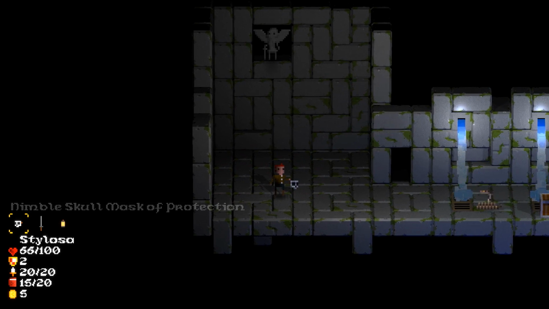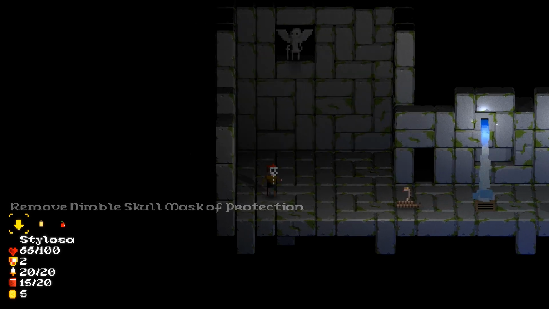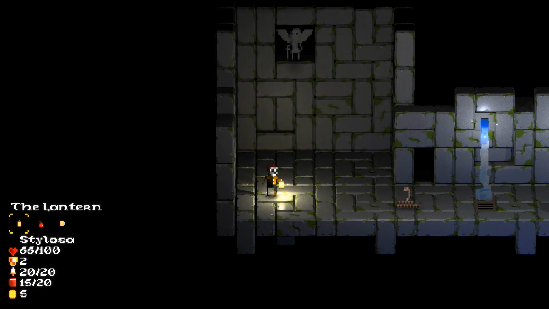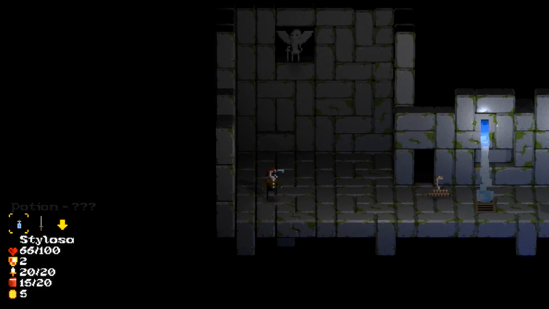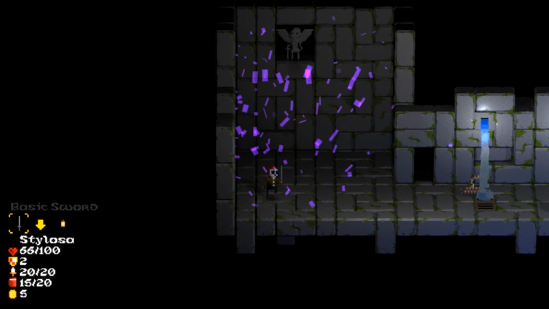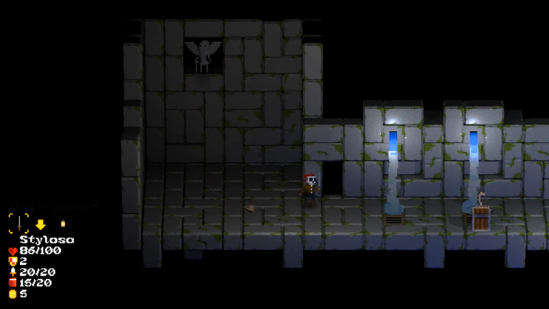A nimble skull mask of protection. Good lord, let's put that on. Beer, shitloads of beer, lantern, a snake is coming for me. No, I don't want to remove that. I don't understand. Potion. We don't know what that does, though. Take a few apples, get my health back up. I don't want the beer. Let's chuck the beer away. I'm going to end up drinking that.